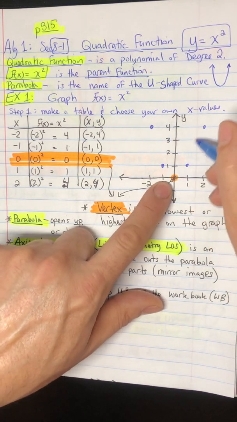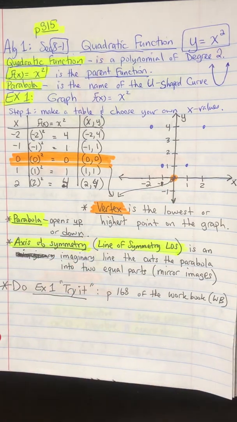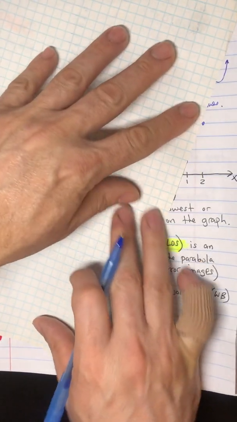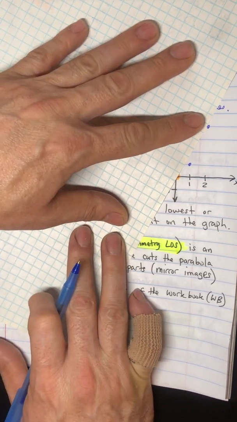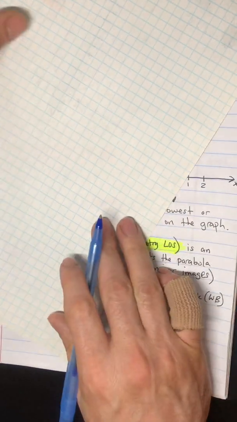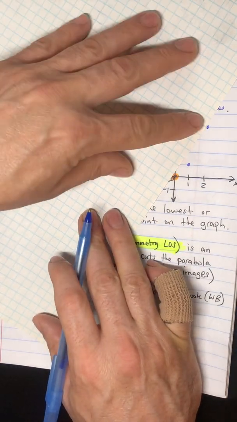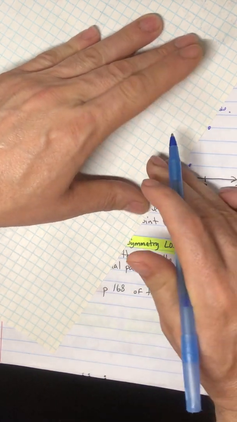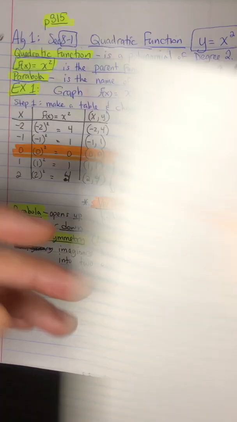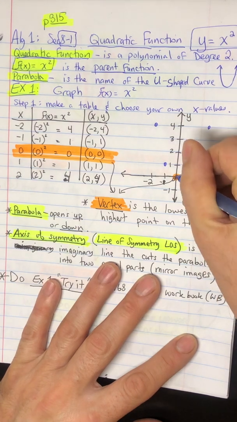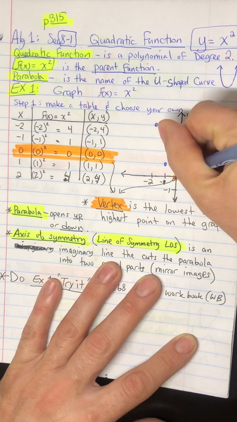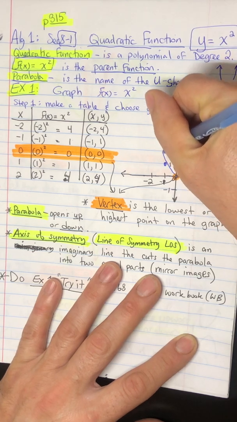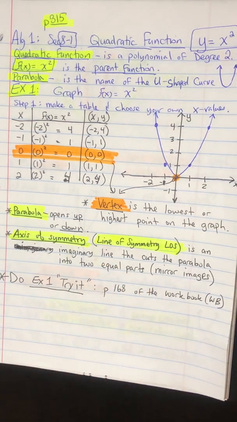Okay, if I try to line this up with a protractor or a straight edge, it's not going to work. These 3 points, this is not a straight line. Remember, this absolute value function was a V. It was 2 straight lines. This is not 2 straight lines. If you notice, I'm going to try to line up these 3 points, and I can't, because it's not a straight line. This is a U-shaped curve. They're curvy. So we're just going to, by hand, line these up and know that it goes up forever in both directions. This is the parent function. This is the graph of the parent function of a parabola.